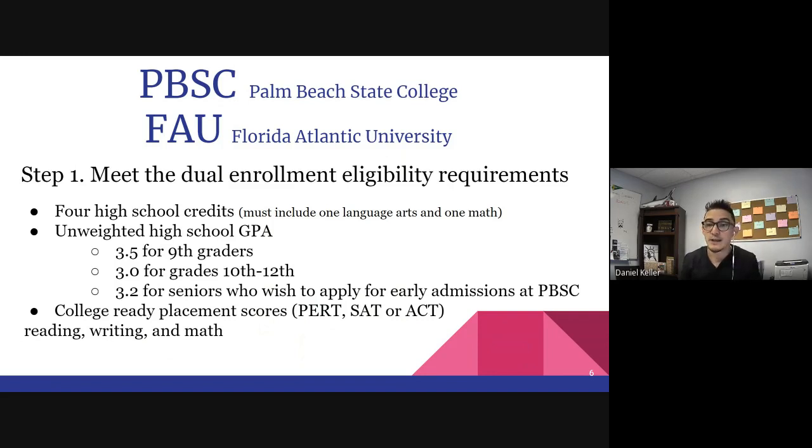Ninth graders, you cannot dual enroll until your ninth grade year is completed, because bullet 1 on here indicates that you must have your English credit completed. Your English credit will not be completed until your freshman year is over. So the first opportunity a freshman has to dual enroll is the second half of summer, which is called Summer B. If you are a freshman transitioning into the sophomore year, please be careful, because Summer B is a 6-week term. That means the class is going to fly. We are taking a class that is structured for 15 weeks and squishing it into 6 weeks. The same amount of curriculum, so just be prepared for that.